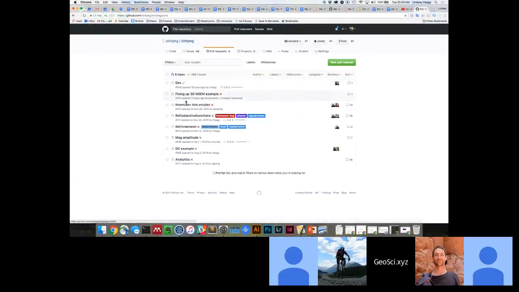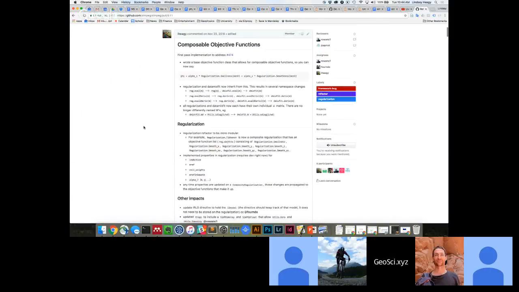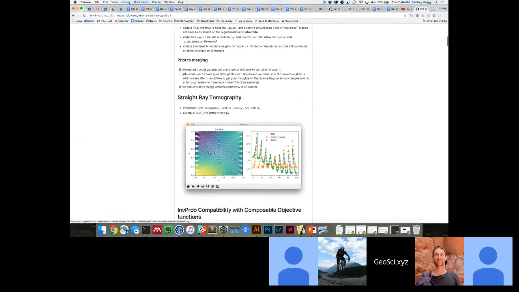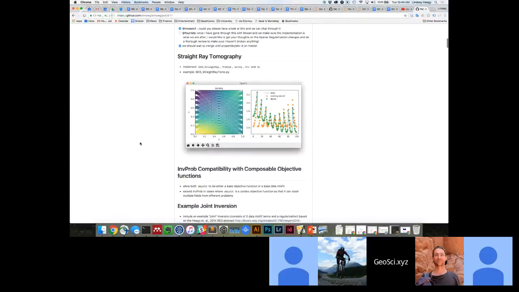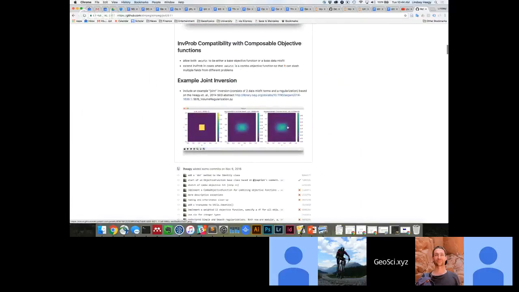So this guy is setting these reference objective functions. Sorry, there are sort of two pull requests going on here, but I needed a short example to actually test it out. So I've included the straight ray tomography example. It's a bit of a silly example, but it was in an SEG abstract that we did in 2014, where it was using some effective medium theory stuff. So in some ways like what Thibaut's doing, but in a much less advanced way, but all through mappings.